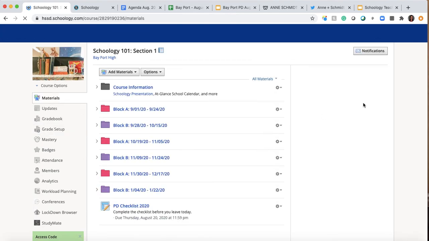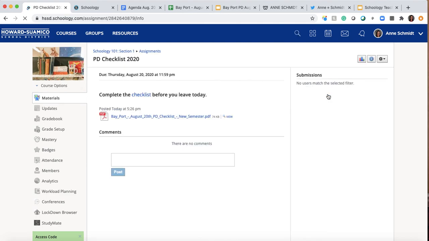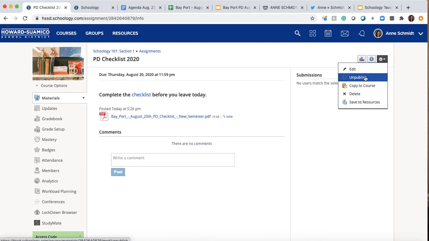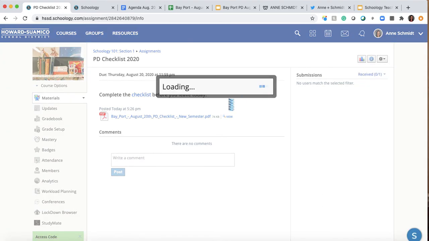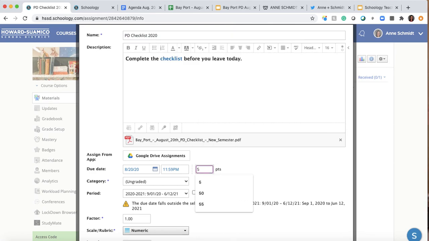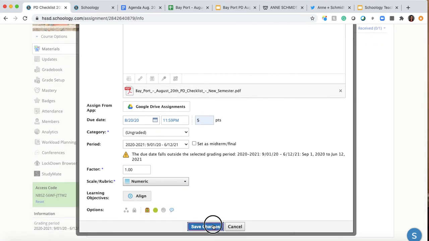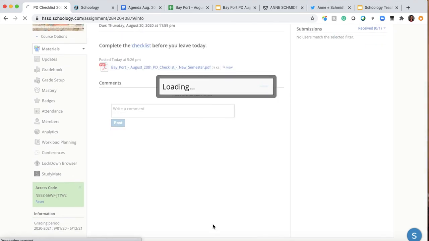All right, last but not least, if you change your mind on the points, you've got a lot of choices at the very end. So again, Schoology is kind of nice. Never really panic. You can always change things and unpublish it, copy to a course. And so let's say you change your mind about even the total points. You can always go back and say, wait, I think I changed my mind. I want it to be 5 now. And you just hit save. You can change the date, and it works really great.